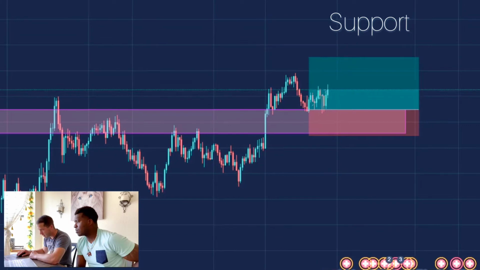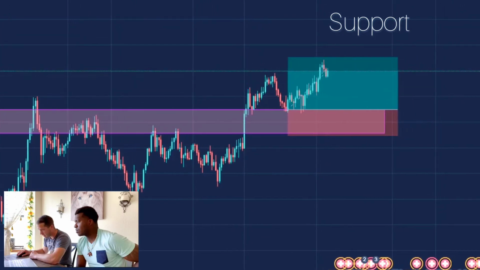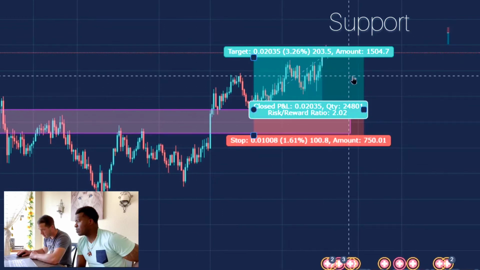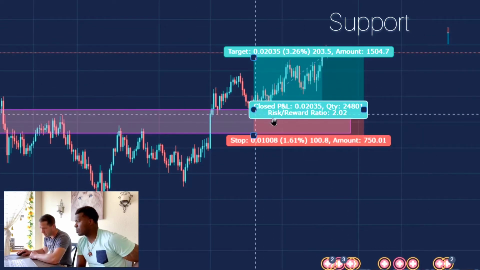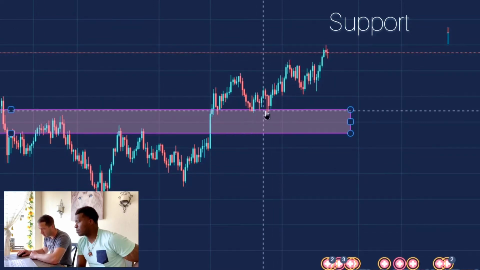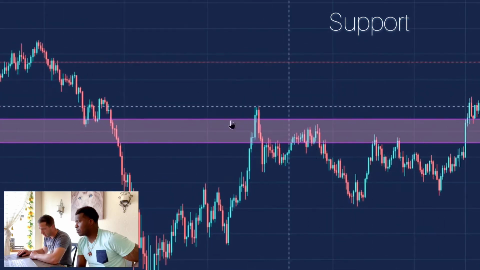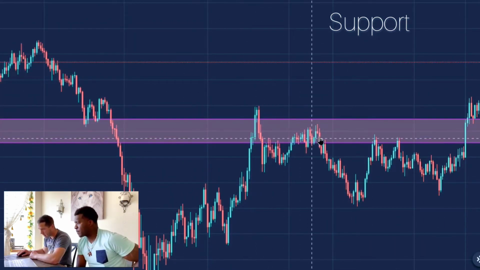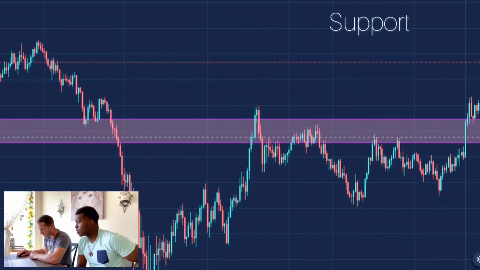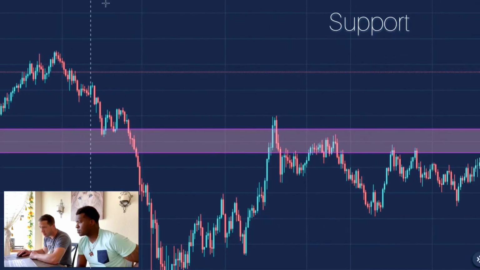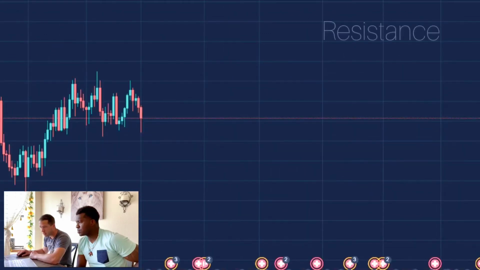Came down, touched again, touched again. Boom. And we took the trade. So as you can tell, based off of this, you know what support is. You see all these touches right here, so this is a good reaction level. Going back into the past, it's done it before. It did it here on the rejection, acting as rejection. So this is a very good key level. The next one we'll go over is resistance.